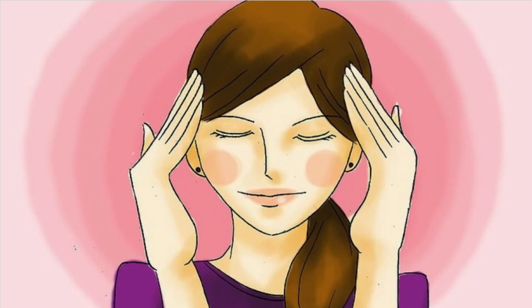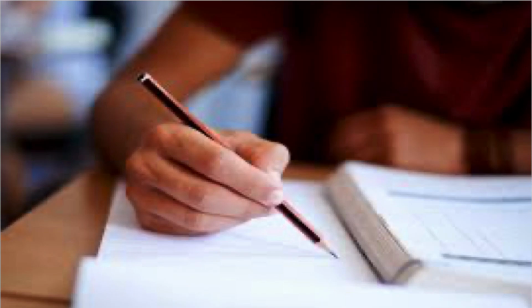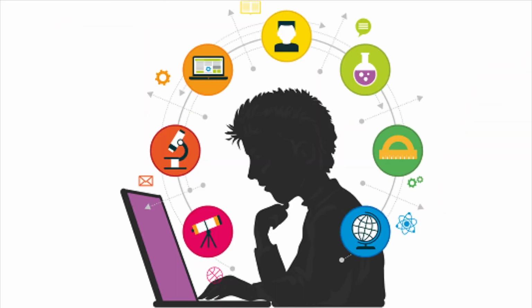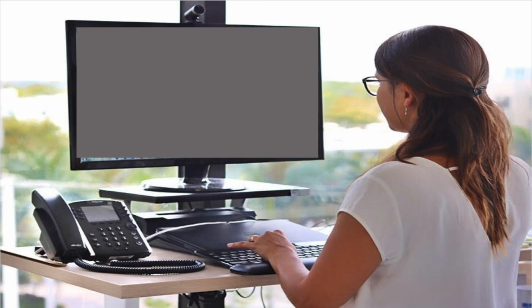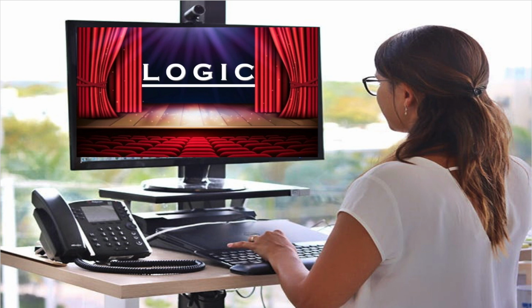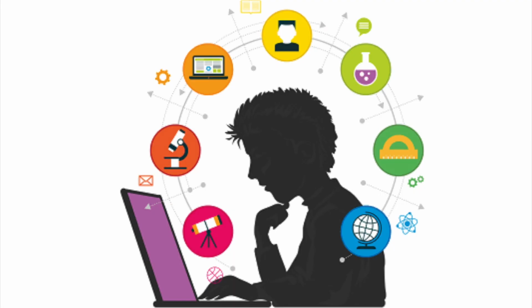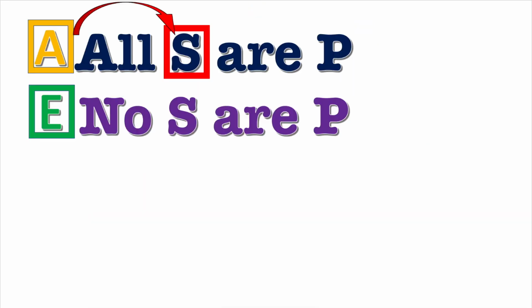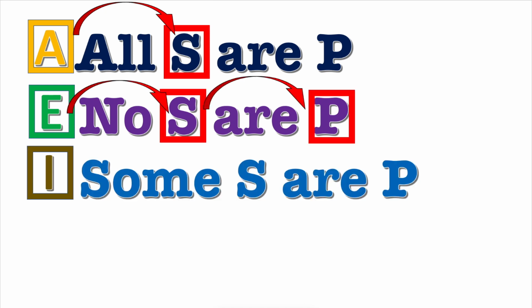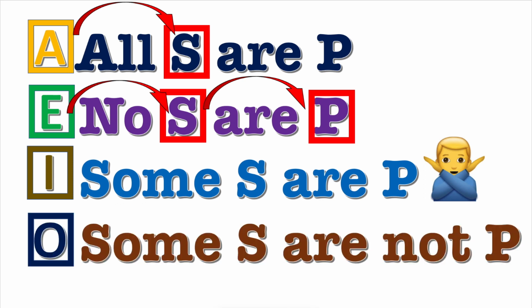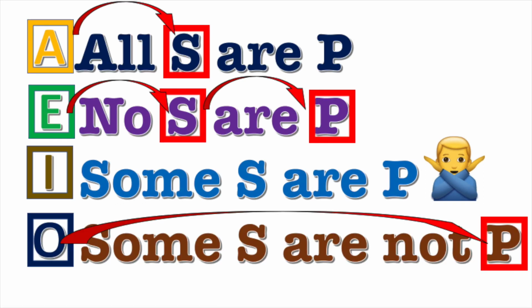You can memorize these rules, you can check the description box, or you can make a note. Now, for the first 2 rules, you'll need to know about distribution. See my video in this playlist, video number 54, for more information. But in short, the distribution rule says that A propositions distribute the subject, E propositions distribute both the subject and the predicate, I propositions distribute neither term, and O propositions distribute the predicate.